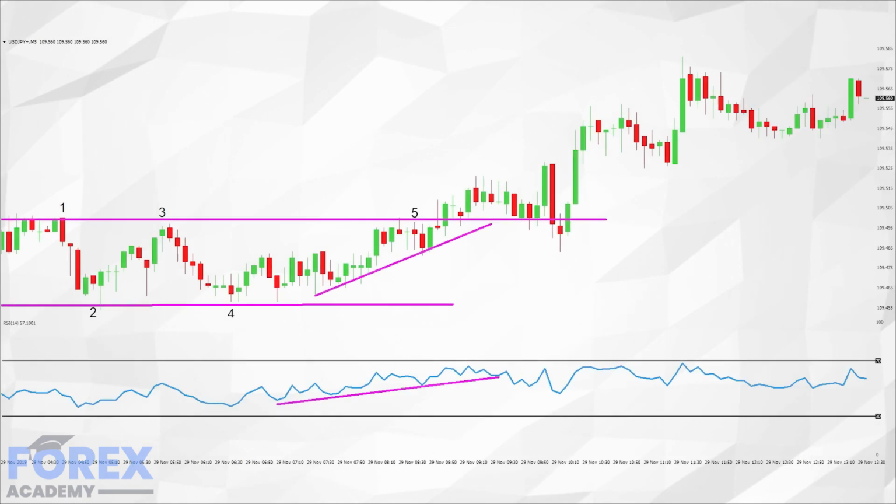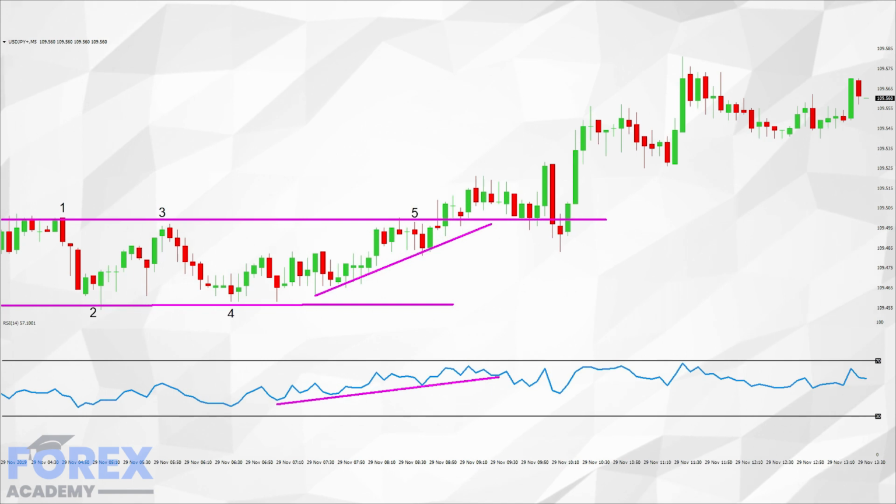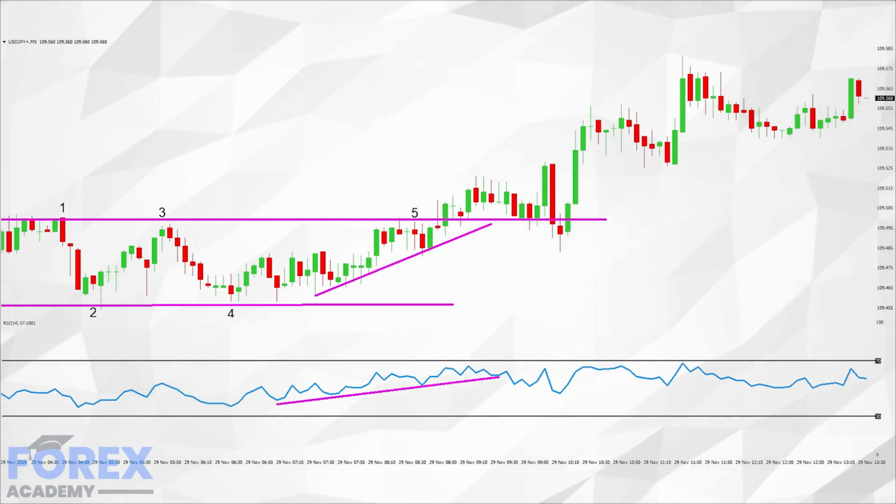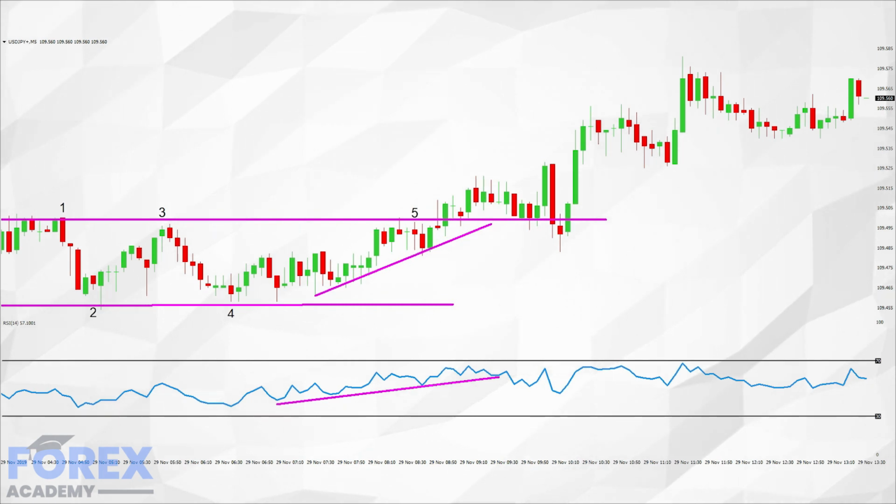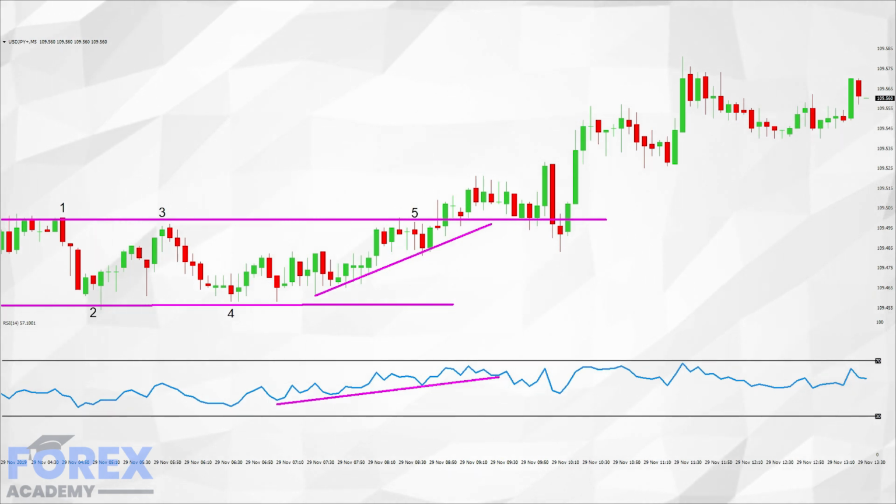In example C, we have added a relative strength index or RSI, which is a technical indicator used in the analysis of the historical strength or weakness of a currency pair based on the opening and closing prices over a set amount of candlesticks, in this case 14, and it is defined by being weak when it hits the 30 line and strong when it reaches the 70 line. Price often reverses or pulls back from these key levels.